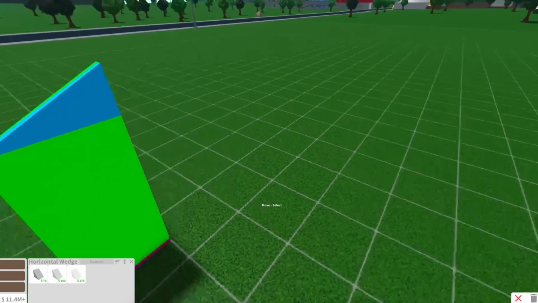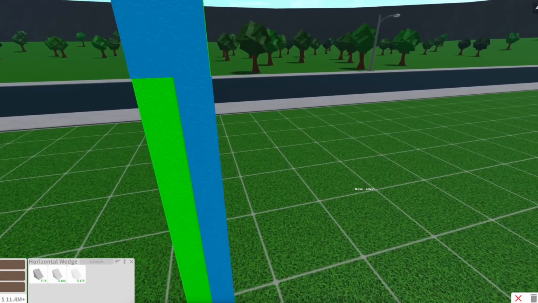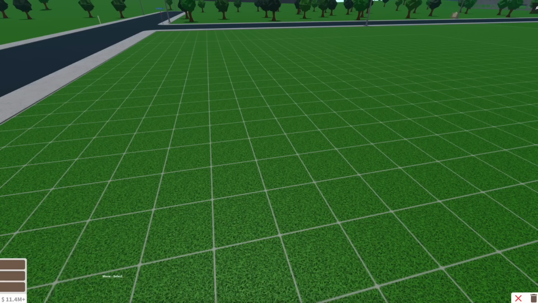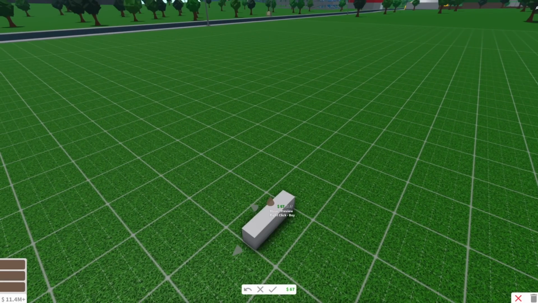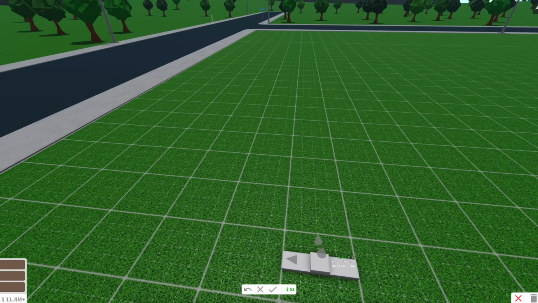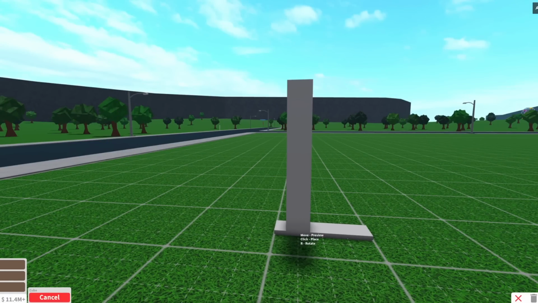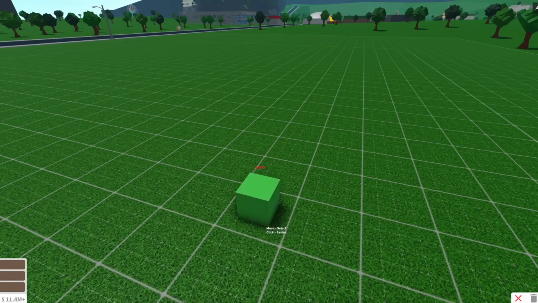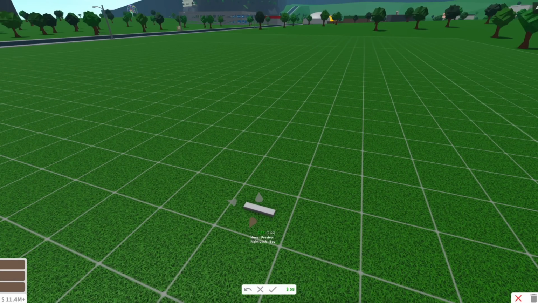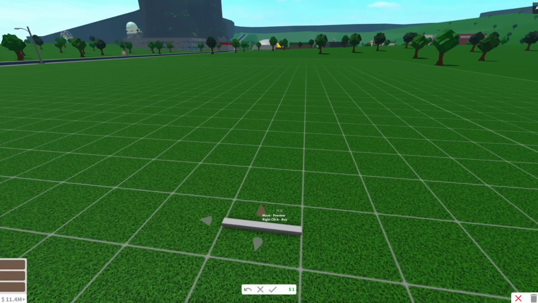Now I think that is due to some restrictions in that shape, and that is actually the minimum that you can go to. Number 2, trying to align something just right. Now if you are making a shape and you want to have another shape on top of that that goes up to the corner, but then it comes out a little bit, it's not that. It's like using the smallest grid so that you can align one basic shape to the other basic shape, but it's always like 1 pixel off.